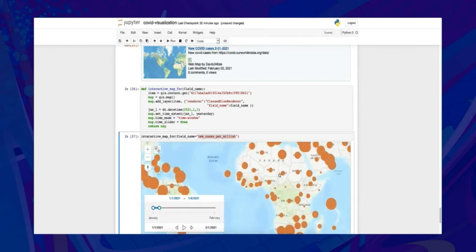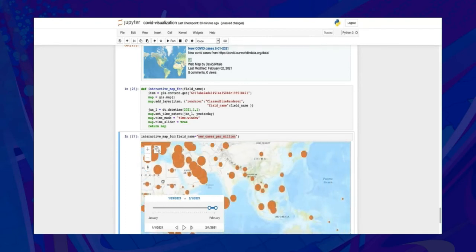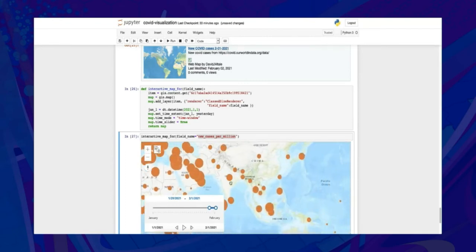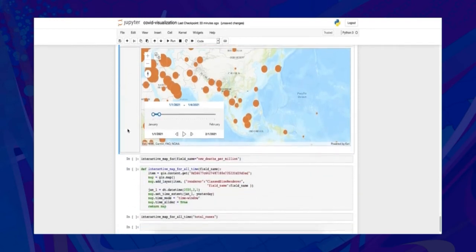Let's get a nice subset for us to look at. And you actually can drag it and see how the time changes in real time. So this is one of the useful features of the map widget inside of the Python API, that you can have that underlying data get queried by the time info, specify different time ranges, and see the changes in a more interactive way instead of calling that function all the time.